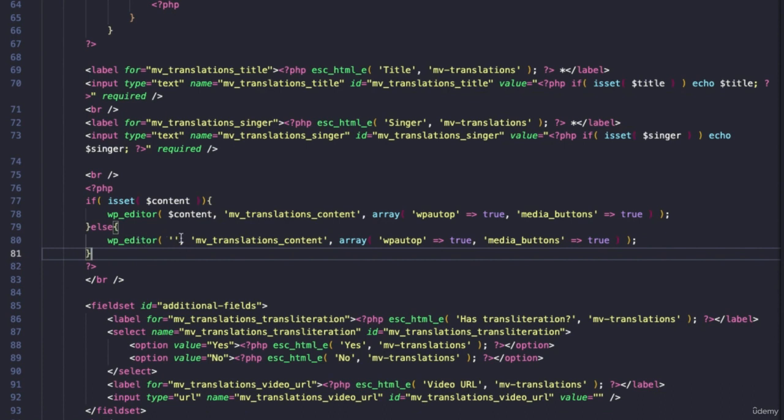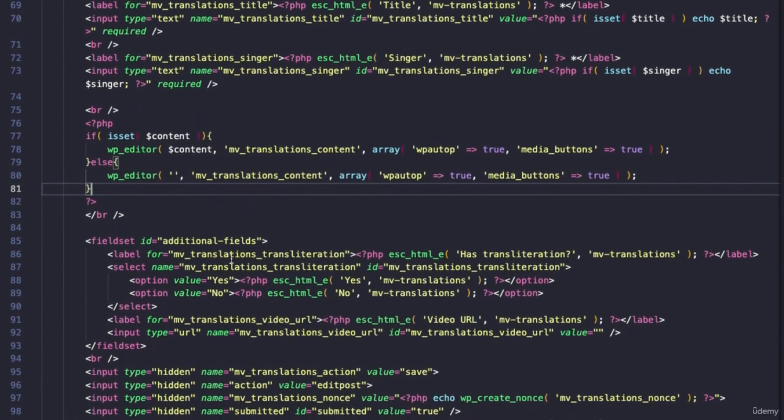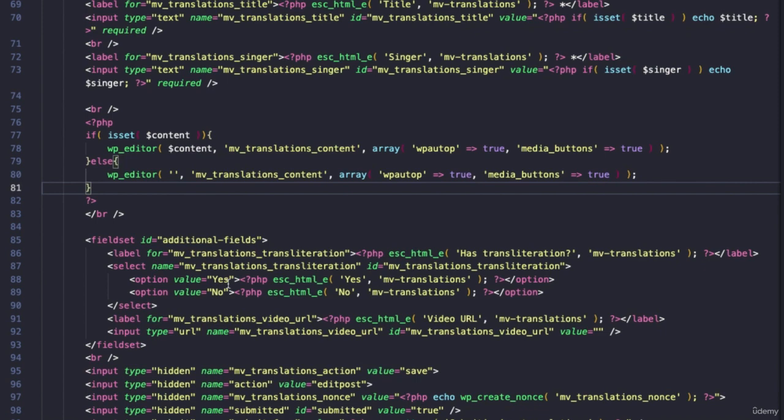If I don't do that, I won't have an empty form to be completed by the user when they open the page. Alright? Now for the yes or no fields, we know we can use the selected function.